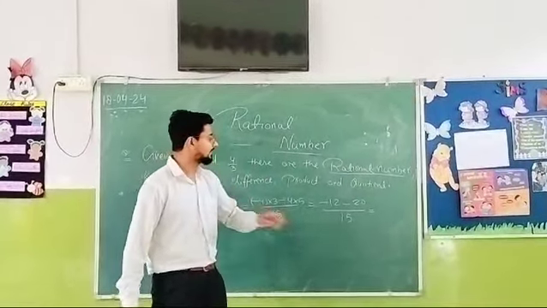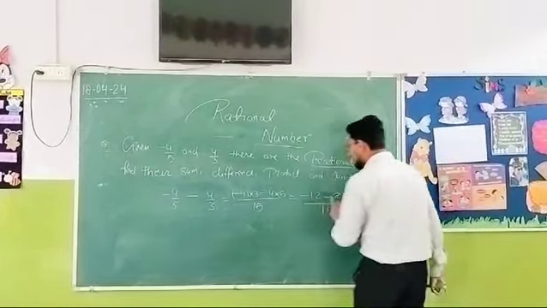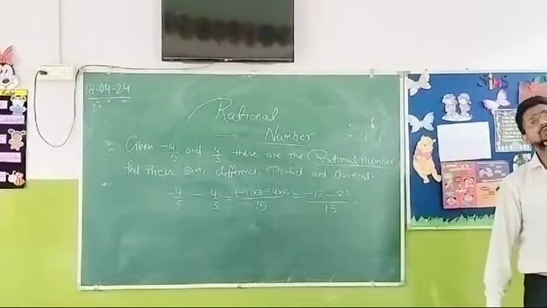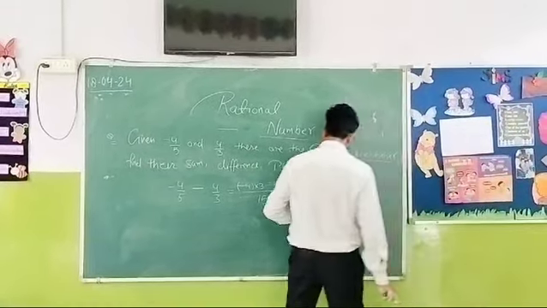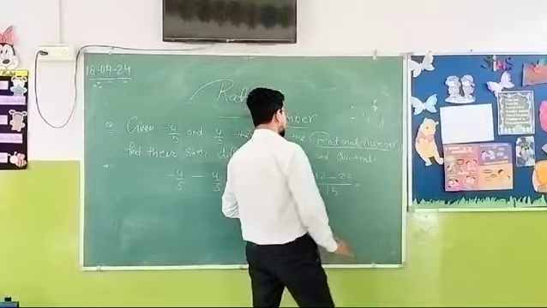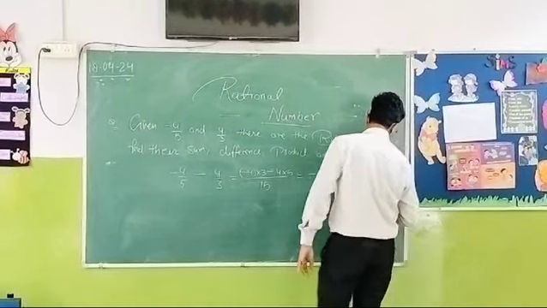Now see here, if both the numbers are negative, like minus 12 and minus 20, we always do addition, we always do addition. So minus 12 and minus 20, after adding these two, what will I get? 32.